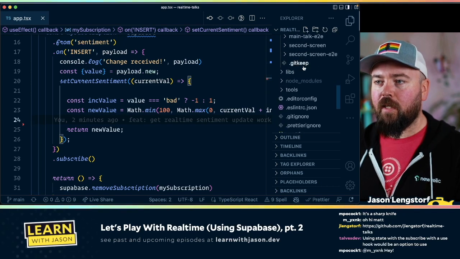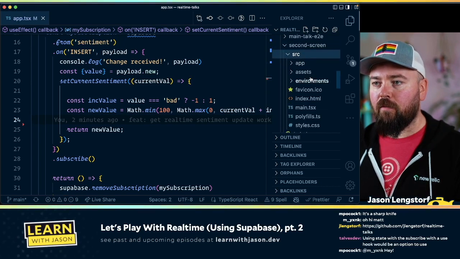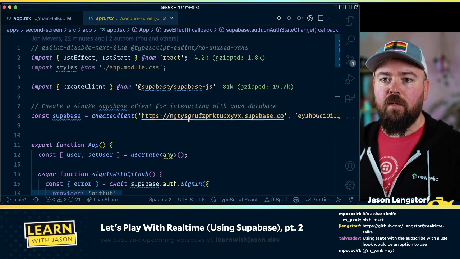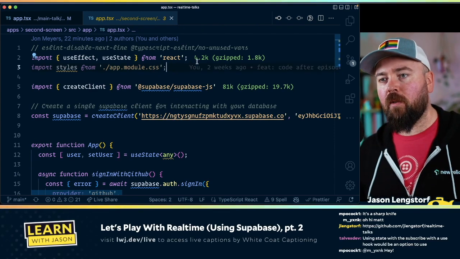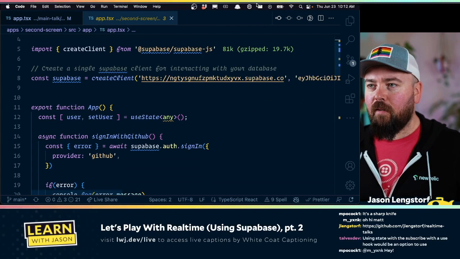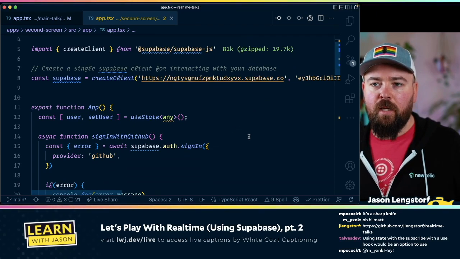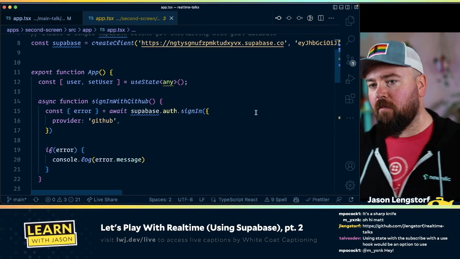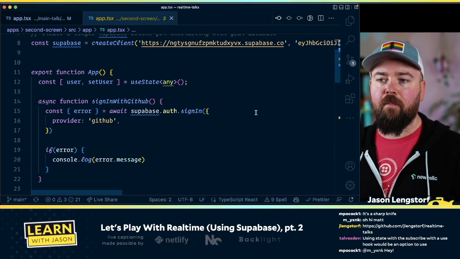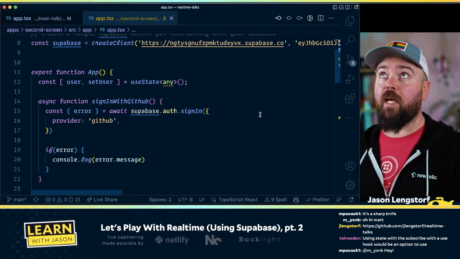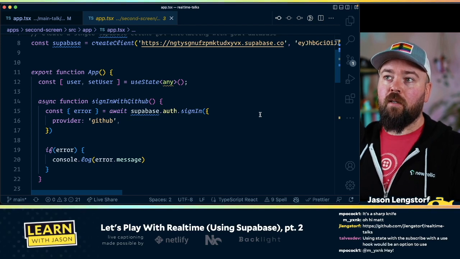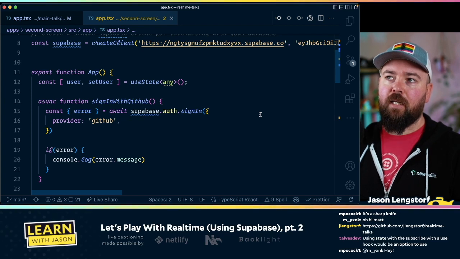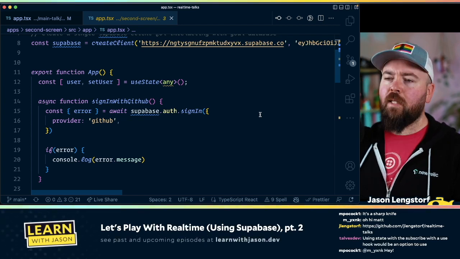So that's under second screen, and we've got our app, and let's take a peek at how this works. So inside here, we haven't styled anything. If we get, let's see, we got like 45 minutes left. So if we get this all the way running, then maybe I'll style this. But otherwise, I'm gonna get this deployed so that y'all can play with the sentiment and we can watch it happen in real time. And I'm realizing that we should probably have some kind of a unique combination of, say, like the slide would have an ID. We'll make that a stretch goal.